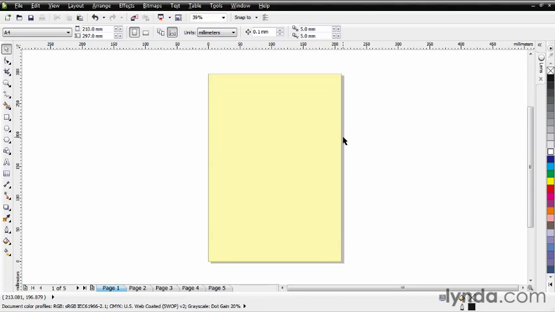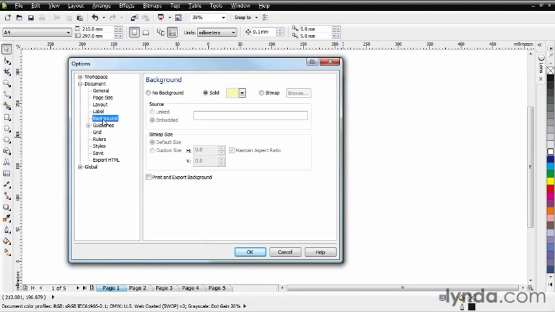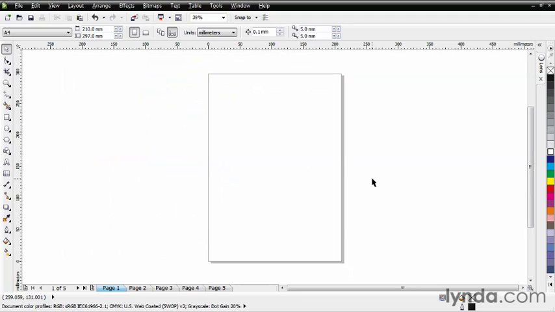And that can be really handy, particularly if you don't want to spend a lot of money, so you're using coloured paper to help create the effect that you're looking for. If you want to print it, just make sure that option is turned on. And finally, the one that you'll mostly work with, no background at all. So click OK, and that's all we're going to look at for page setup, and that's probably enough.